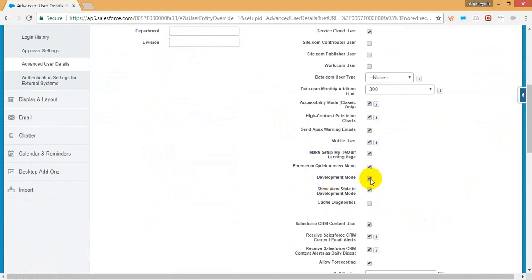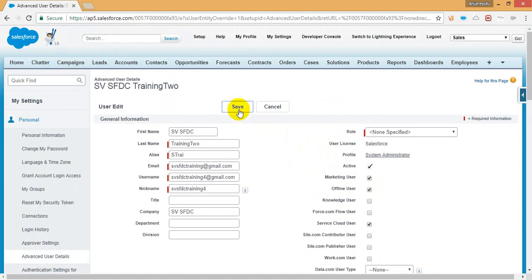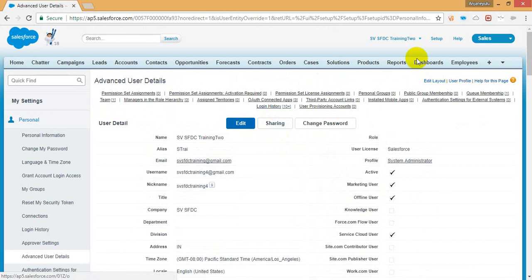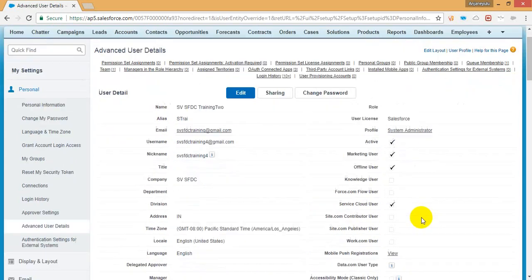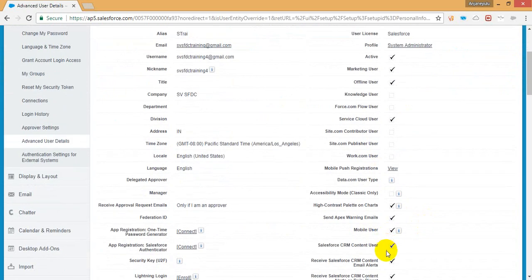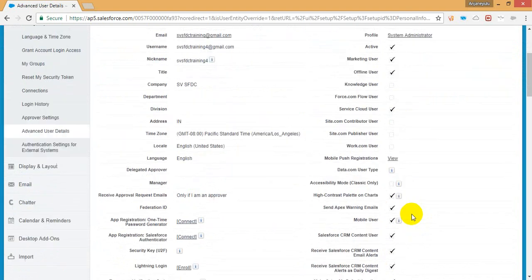You have to enable the development mode and show view state in the development mode. These two you have to enable, the remaining things you can ignore.